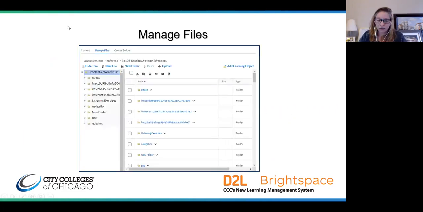And then the Manage Files tool, which this looks pretty gross, but the Manage Files tool is a view that you probably have never looked at before, but anytime you upload a file into Brightspace, it gets stored in the Manage Files tool. And so you can organize things in here if you're someone who really enjoys folder file structure.